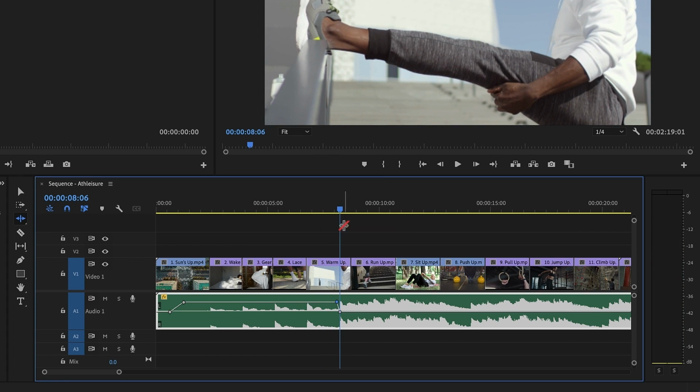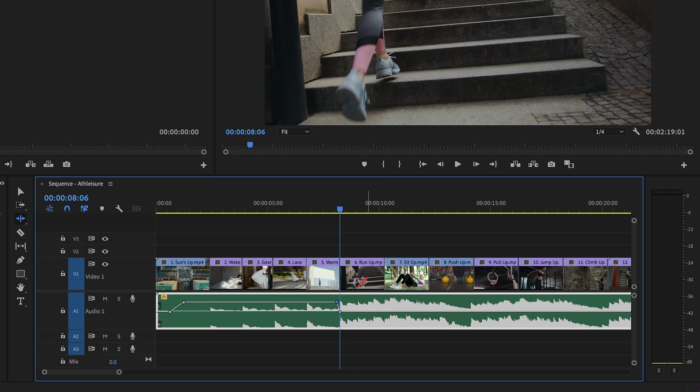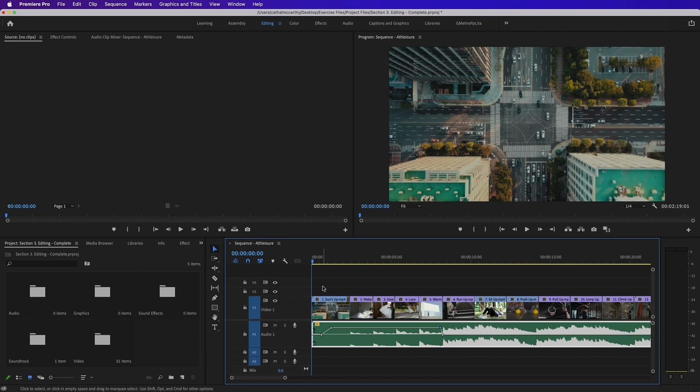Let's move the playhead once more. Clip number 5, again, Ripple Edit tool brings all the other clips in line with the playhead, and it also decreases the size of the fifth clip so that the sixth clip is starting in line with the increase in the waveform. So let's play that to see how it sounds and demonstrate how much more impactful it makes the video.